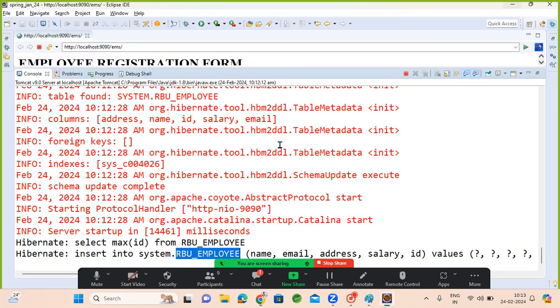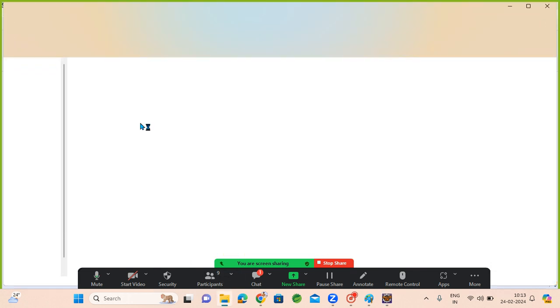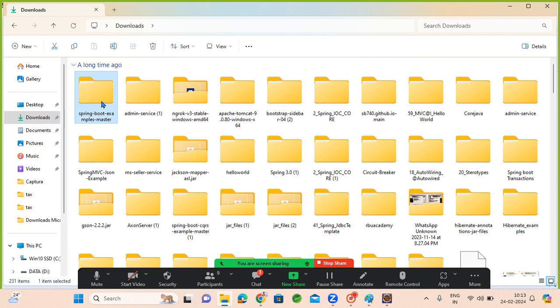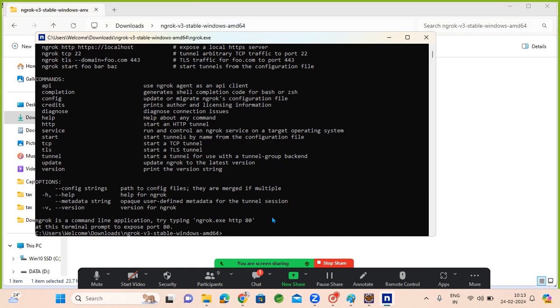But internally which technique is it using? Max ID. We got a problem with max ID with JDBC. Let's see whether we get the same kind of issue here or not. Let's check it using our favorite ng, http 9090.